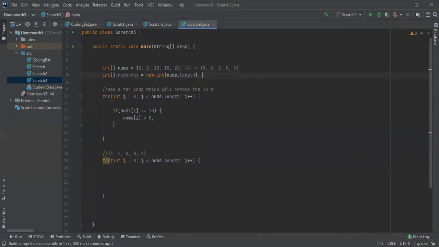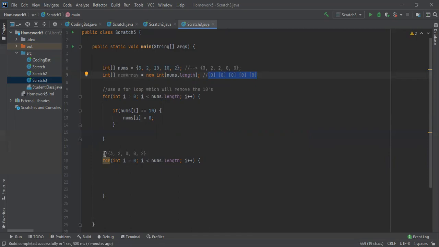So here you can think of this as being 1, 2, 3, 4, 5 boxes, nums.length, because the length of the new array is equal to nums.length. And of course, the default values are 0. So we're leveraging that fact to help us out here.